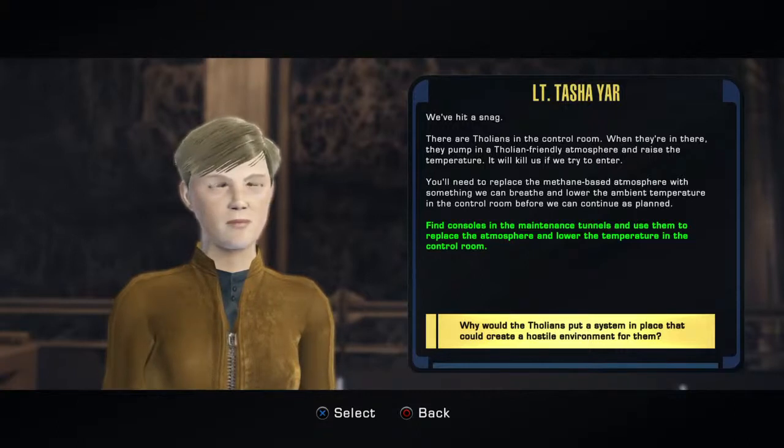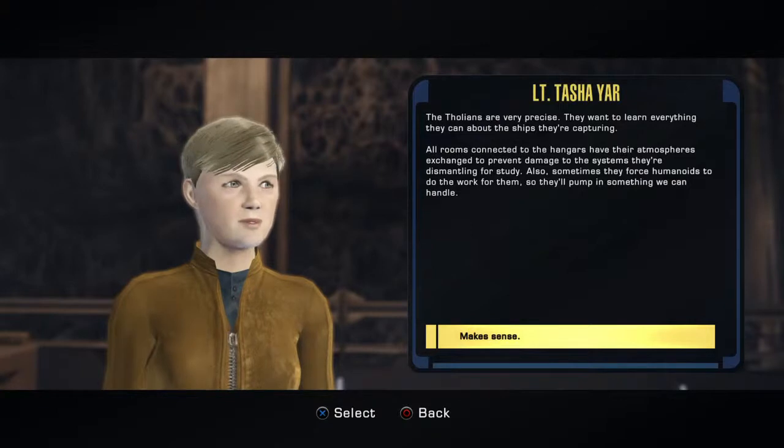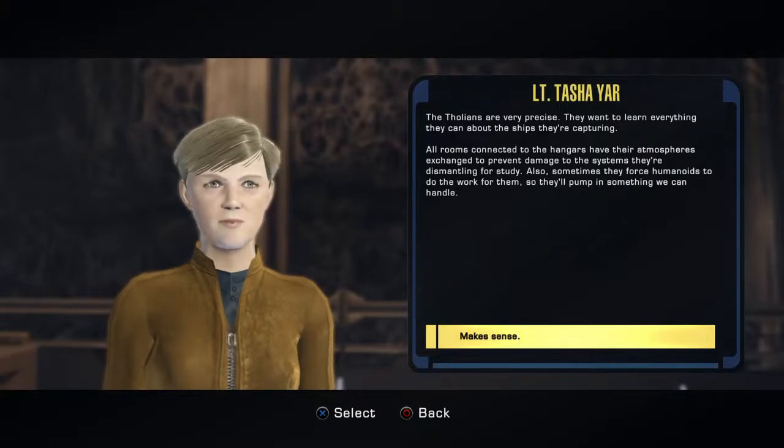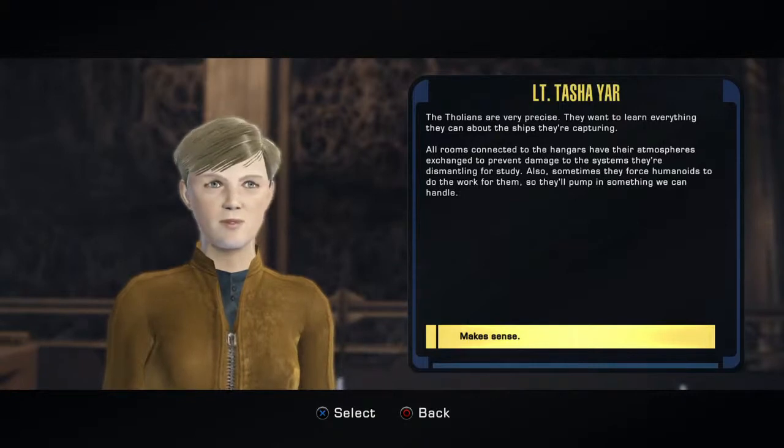Why would the Tholians put a system in place that would create a hostile environment for them? The Tholians are very precise. They want to learn everything they can about the ships they're capturing. All rooms connected to the hangars have their atmospheres exchanged to prevent damage to the systems they're dismantling for study. Also, sometimes they force humanoids to do the work for them, so they'll pump in something we can handle. Makes sense.